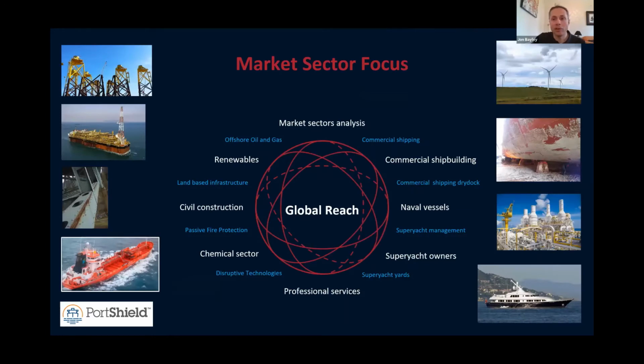One of our other advantages is that we have quite a wide focus in terms of the markets that we serve, and we can bring this to any particular project that we are working on. So we work in offshore renewables, but we also work in oil and gas. So on the left hand side, you've got a picture of a FPSO, floating production, storage and offloading vessel. Onshore, so bridges and other structures, very heavily involved in the marine and super yacht markets. And then also any land-based infrastructure, so chemical industries and anywhere else that's really using coatings to protect their structures.